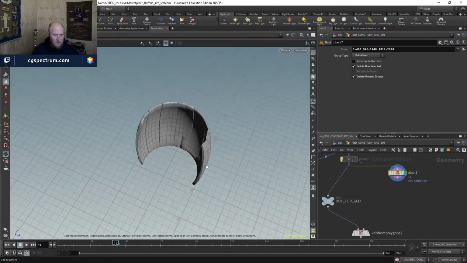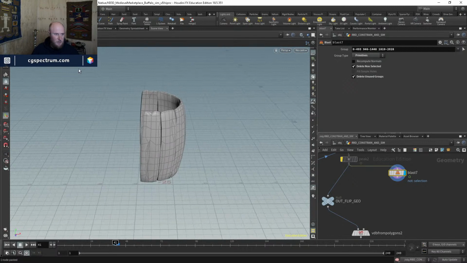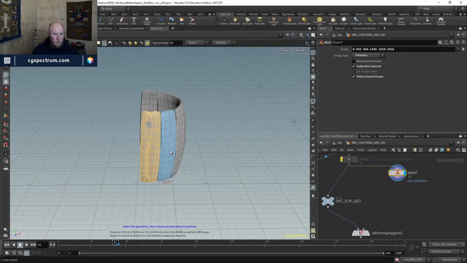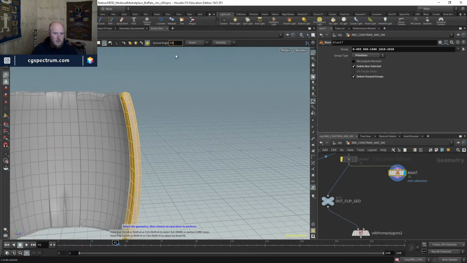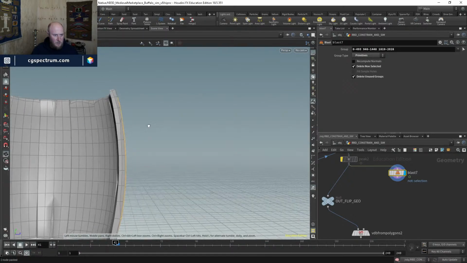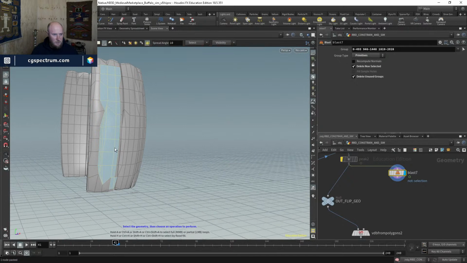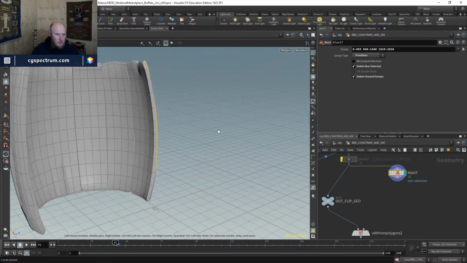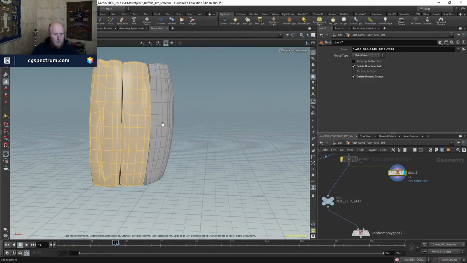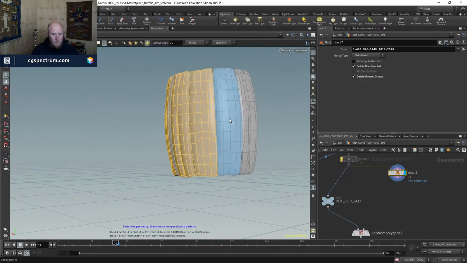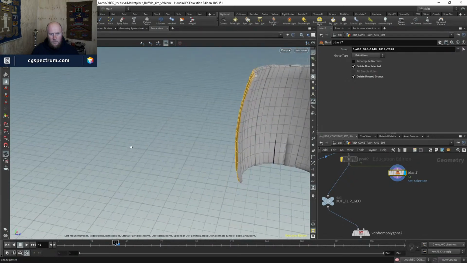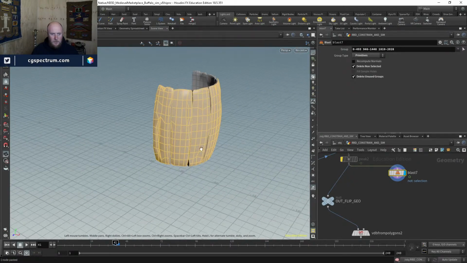And then I don't want to do it on the inside though, so I'm kind of thinking maybe I can isolate the front faces, but I'm going to do it based on normal. So I'm going to change this spread angle and see how that allows me to select a little section like that. I'm hoping that I might be able to do it. There we go, look at that. That's pretty good. That worked well.